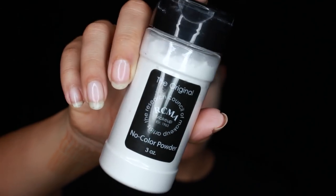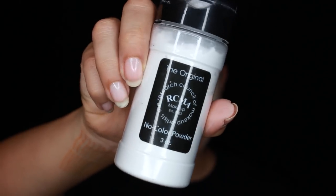With the foundation, I'm kind of mapping out where the black stripe is going to be. Once that's done, I'm setting everything in place with the RCMA Translucent Powder. For any really pesky problem areas like pimples, I like to powder them down with a damp sponge. This will make sure that the powder really locks onto the concealer and foundation in that area.